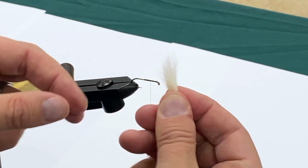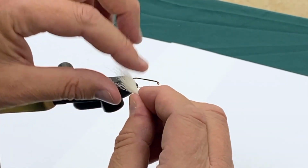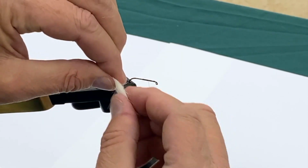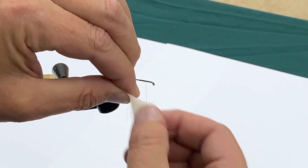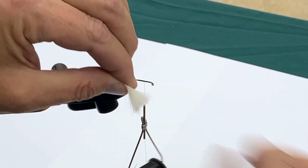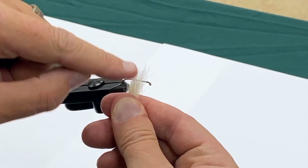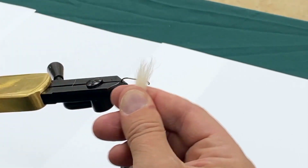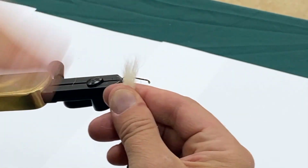and you can see I have a little chunk of calf tail. So I'll hold the ends here, pull out some of the underbody fuzz near the base of the cut I just made. We don't need that. And you can see that the calf tail, all the different lengths of the hair, they're what we want them to be as equivalent as possible.